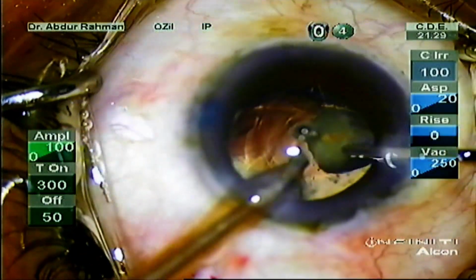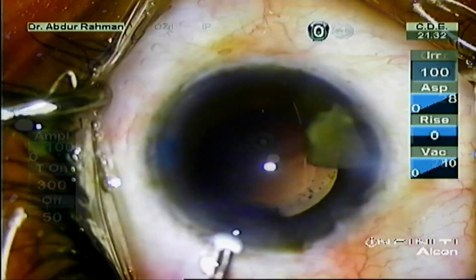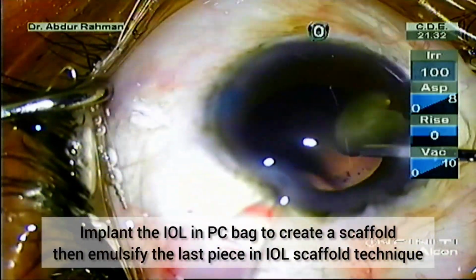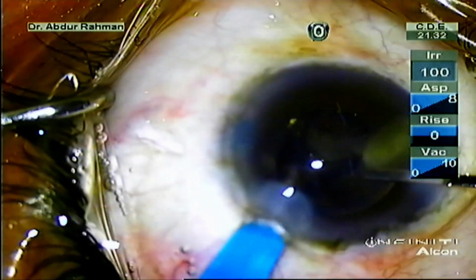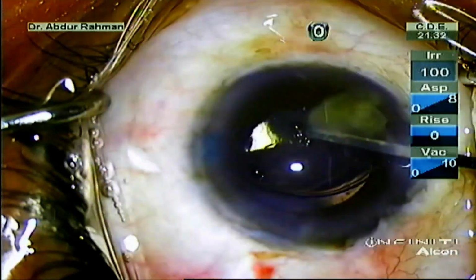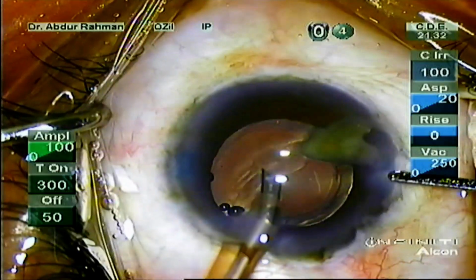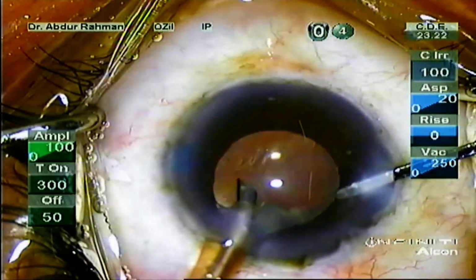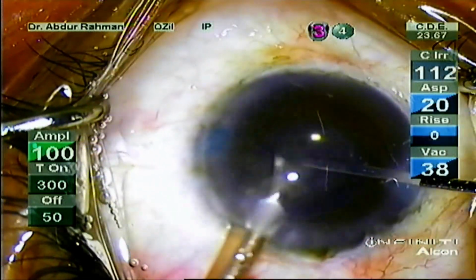I'm maneuvering this piece into the anterior chamber, and I'm keeping it at the angle, and I'm replenishing the AC with OVD, because I will implant an IOL in the capsular bag, because I want to perform IOL scaffold to remove this last piece. Now this IOL is protecting the posterior capsule. Now I can easily emulsify this chopped piece without any fear of PCR occurring.